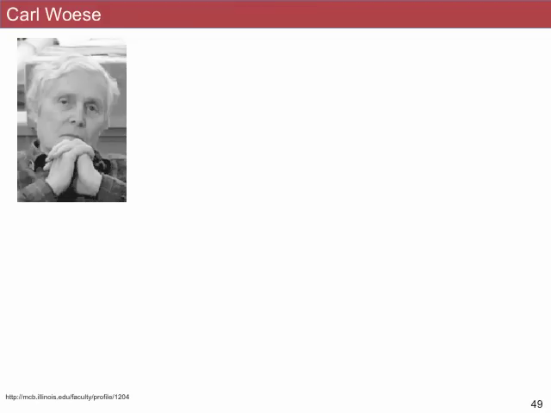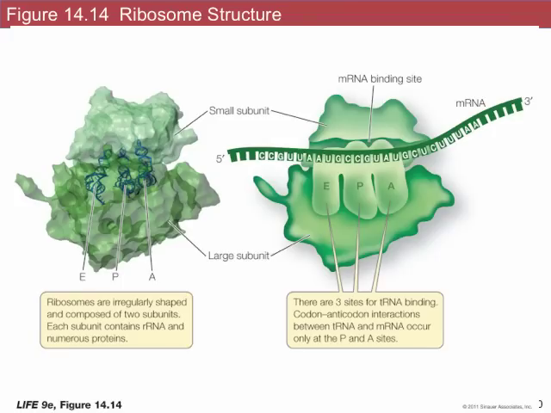So Carl Woese, who's about 90 years old now, I think, or so, at University of Illinois, was studying the mechanisms of translation. He was looking at ribosomes in different organisms, and he was very interested in sort of the molecular details of this. And one of the things that he did was he took out the parts of the ribosome from different organisms, pulled out the RNA molecules from them. So ribosomes are actually made up of protein and RNA. The RNA is called ribosomal RNA.